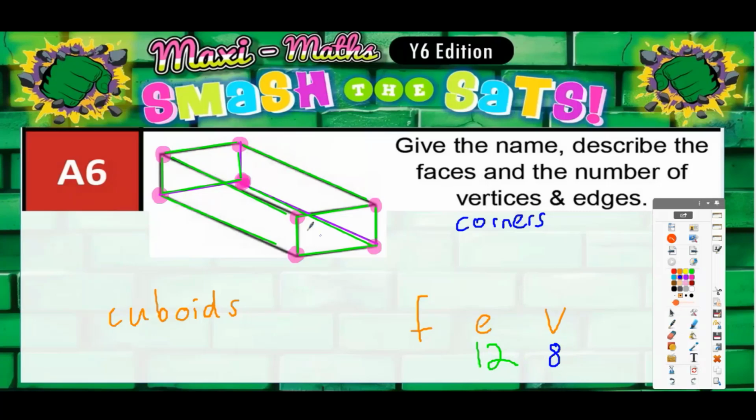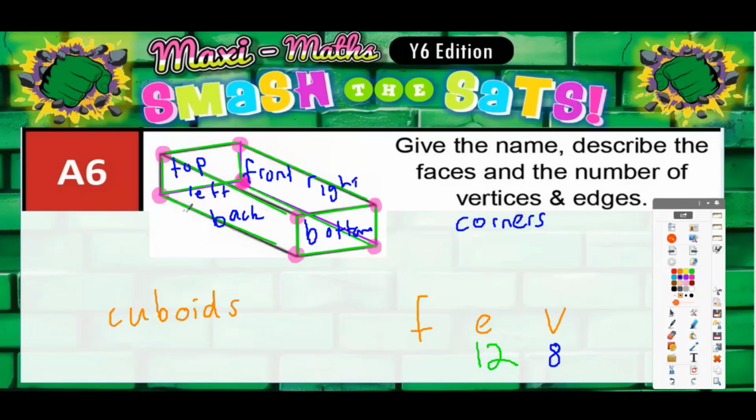Now, this is where you've got to think a little bit. It's a bit like a cereal box. So if this was a cereal box laid flat, then this could be the bottom of the box. This could be the top of the box. This would be the front of the box. This would be the back of the box. Then you've got the left-hand side and the right-hand side.